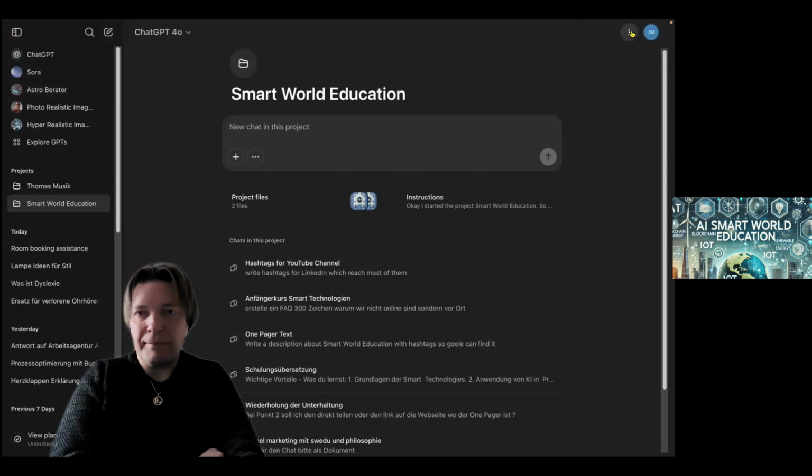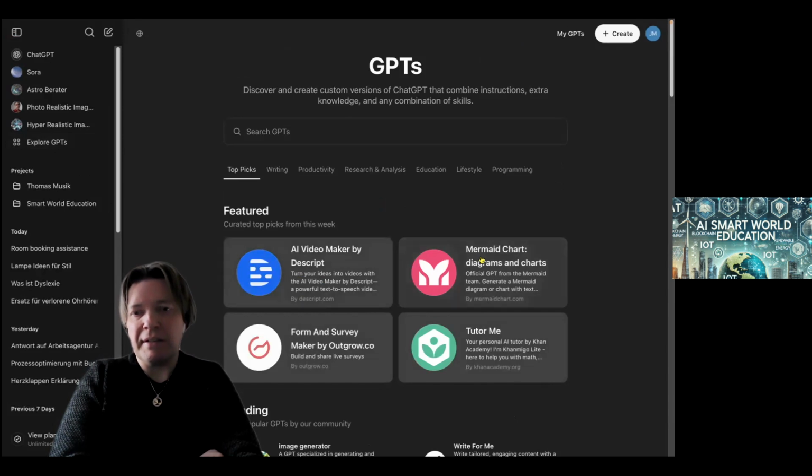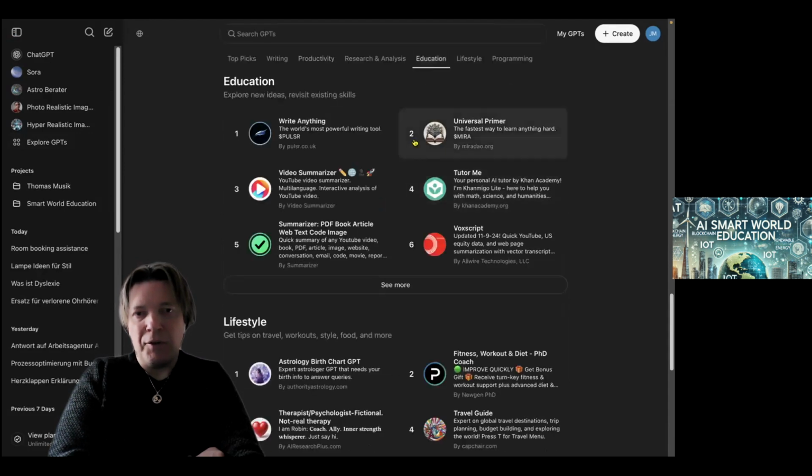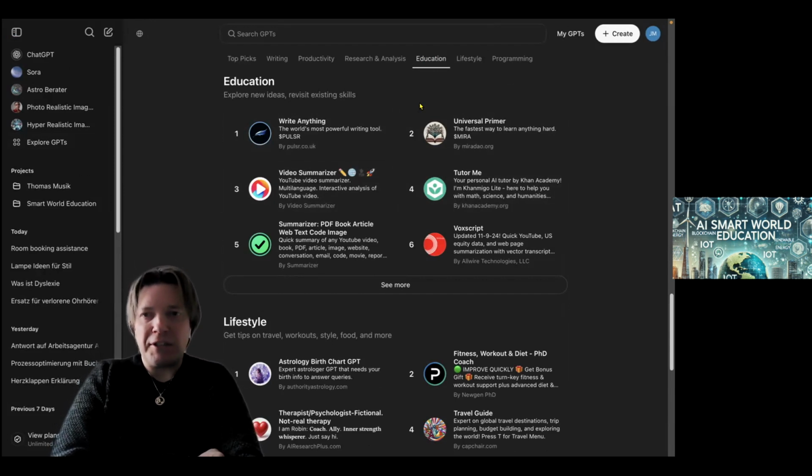I can go for creating my own app. You just have to go to Explore GPTs. We go here, search GPTs. You can see already-made apps for everything. You can publish these apps as standalone apps, which you can also offer in the Apple Store and in the Google Play Store. That's what you can do. You can see I can create my own app here. If I click here, I will go into more depth.